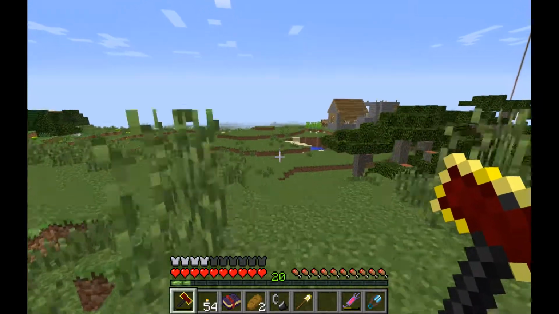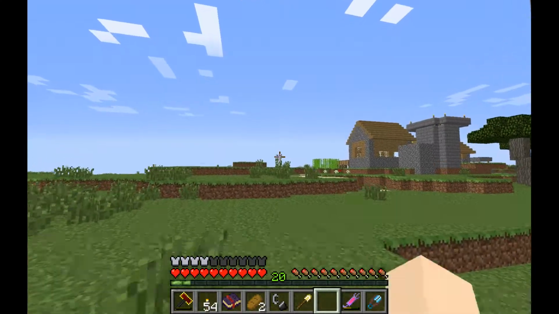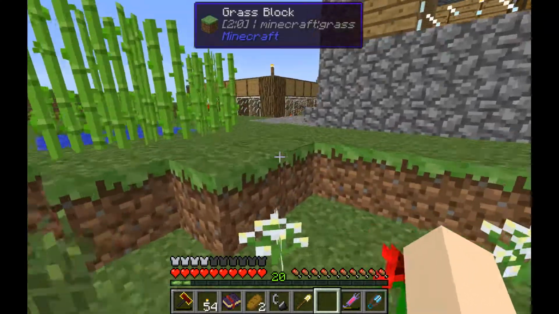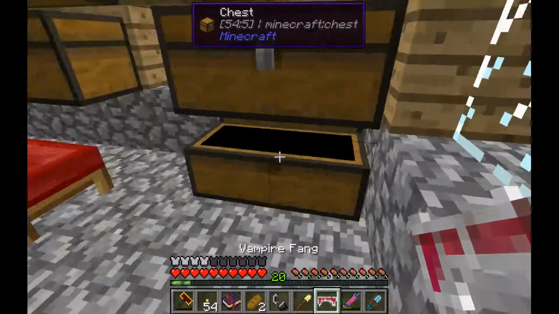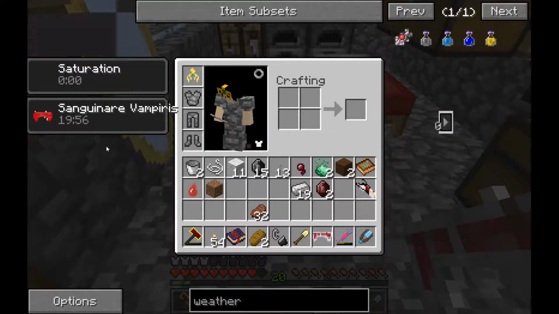Now, while we're here, we are actually going to go ahead, because there is something we can do on these mods that will take about half an hour. We're going to go ahead and trigger that. We're going to take one of these vampire fangs and prick ourselves with it, giving us poison and sanguinary vampirius. Okay, it's 20 minutes.